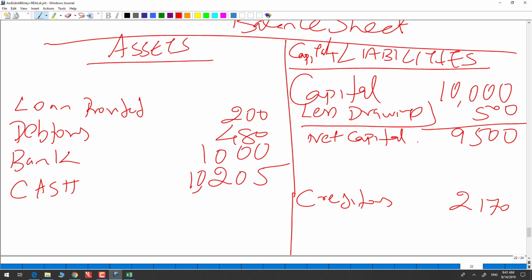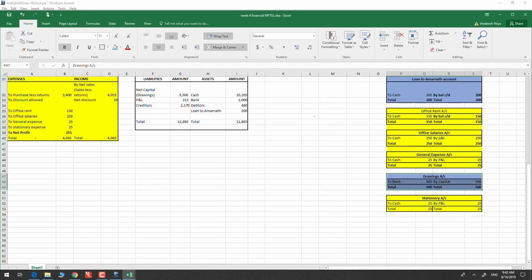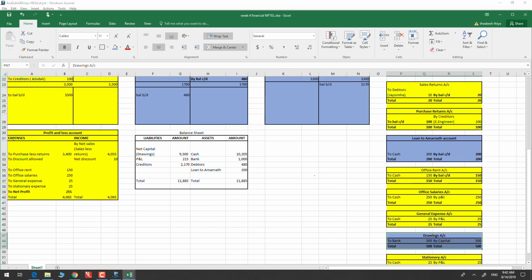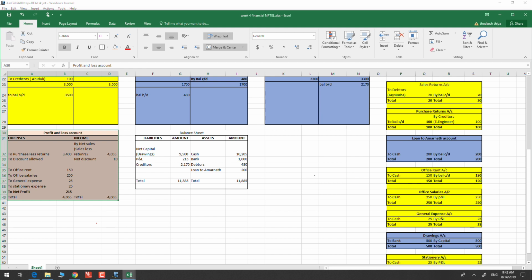There is one major aspect which we have left out. What is that major aspect? When we talk about a P&L, I am going to use a different color for my P&L out here. When I say P&L, to whom does this profit belong? This profit belongs to the equity providers. When I say equity, I am talking about the capital provider.